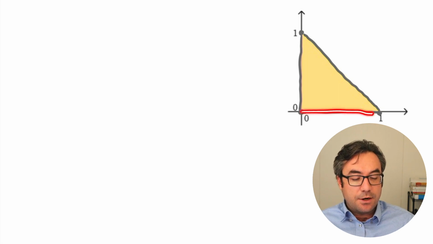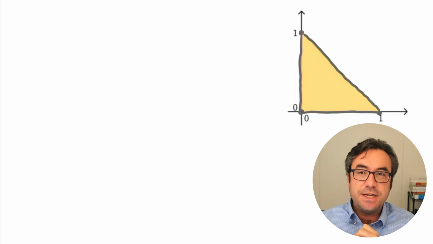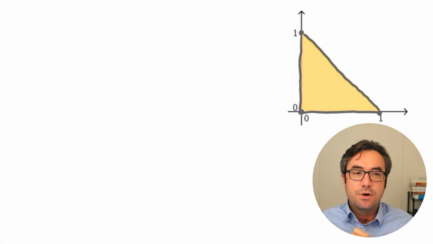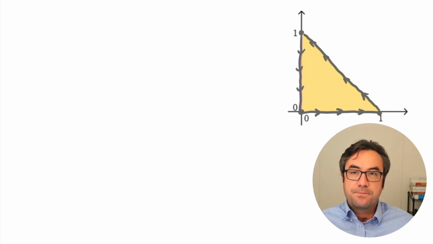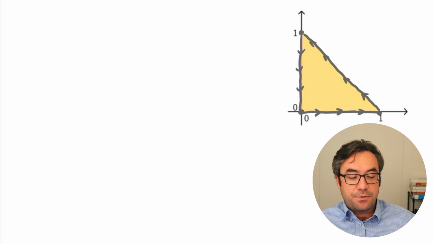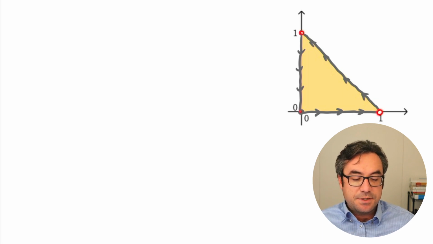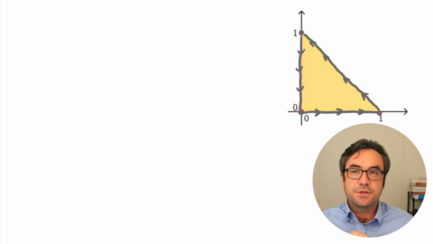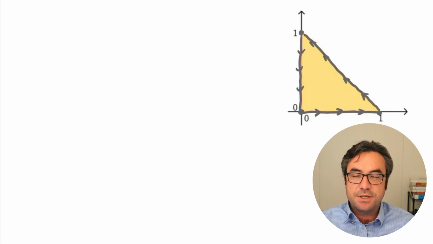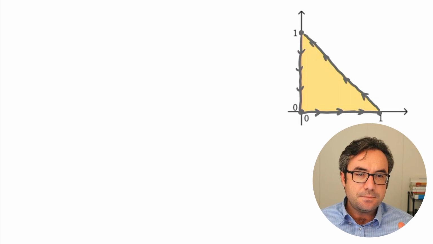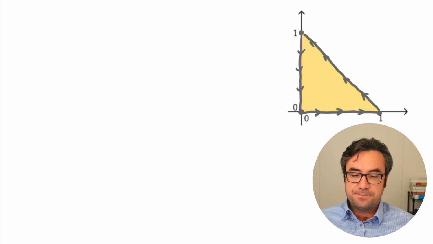We're going to go counterclockwise around so that our region D is on the left-hand side each time we're going around our curve. The curve doesn't intersect itself. And it's piecewise smooth. So it's not smooth at these endpoints, but there's only a finite number of them. We have one endpoint here, another, and then another. So otherwise, on the actual line segment portions here, it is smooth. All right, so we can use Green's theorem.